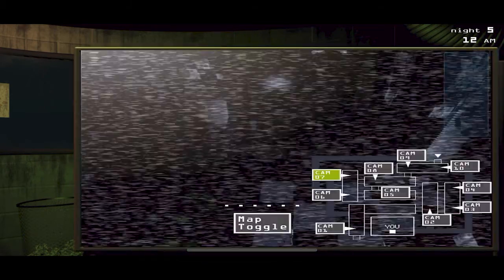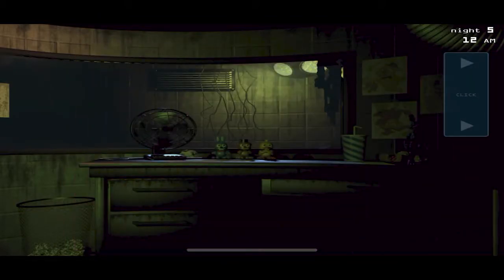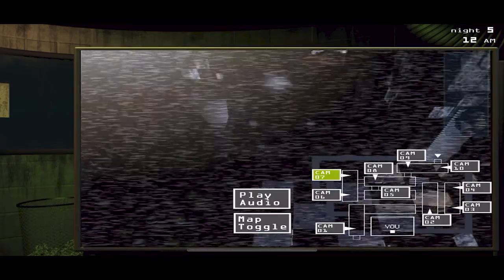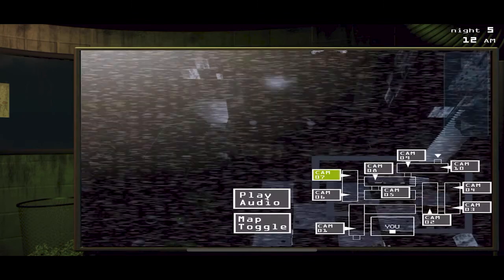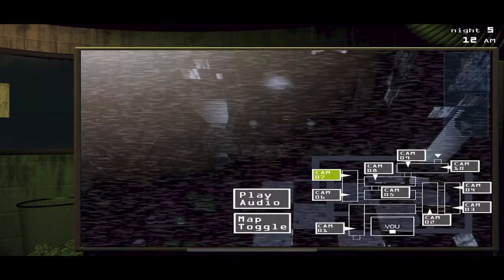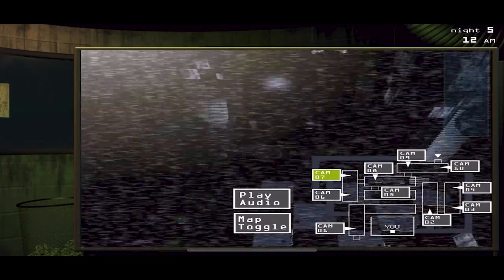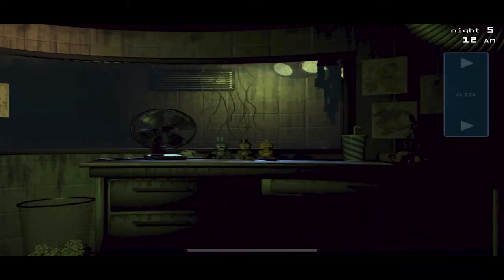So night 5, I overall maintain the same strategy as I used for night 4, the camera 7 and 6 strategy, and the camera 2 strategy if needed. So first of all, try to find his location. Lucky enough, I found him on camera 7 pretty fast. You can see his arm on the right side of the camera, and now he's moved to camera 8.